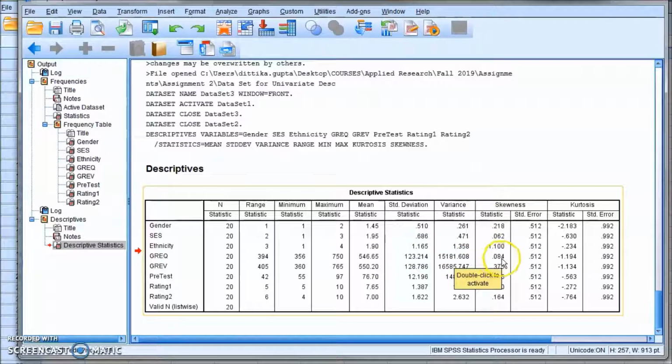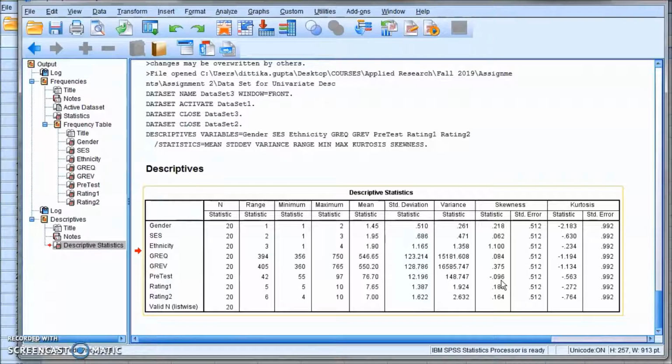Your skewness, you can see, is positive 0.08, but for verbal it is 0.375, which is higher. So that is something. And you have your kurtosis here. It tells you that the skewness is a negative skewness. Remember how we talked about positive skewness and negative skewness: where does the tail go for a positively skewed data set and for a negatively skewed data set? Those are the informations that you are getting.